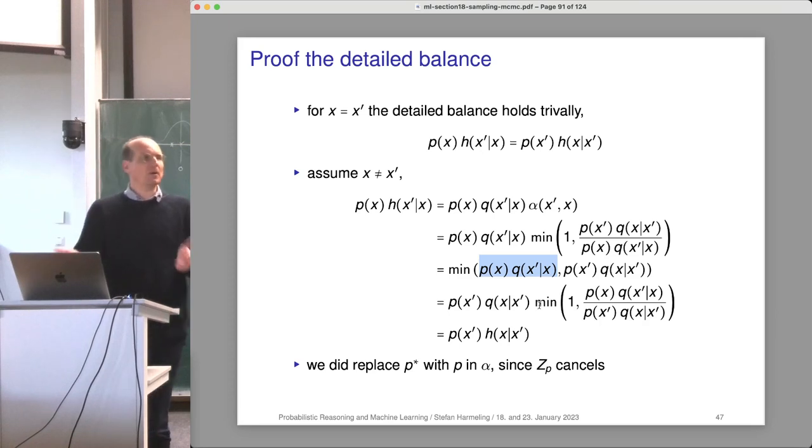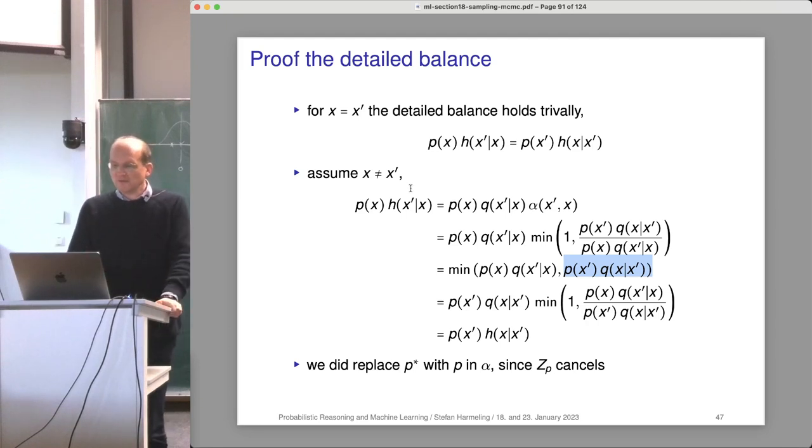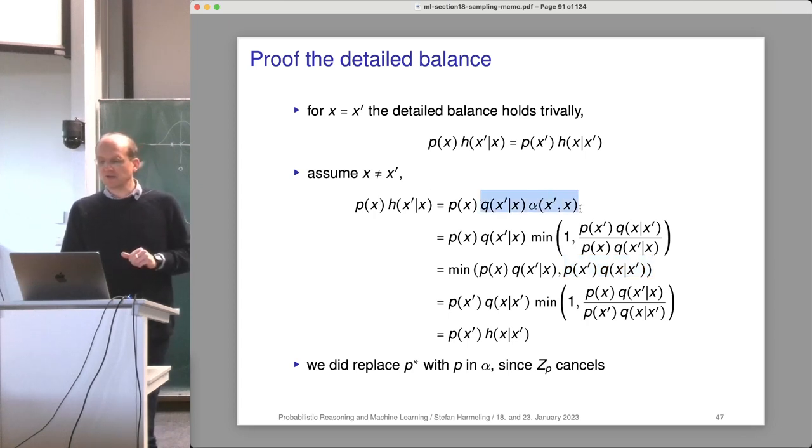And then I'm doing the same operation, but now I'm flipping the roles. So I'm dragging out the other term here, out of the minimum. Again, I'm allowed to do it because it's a positive number, and so the minimum stays a minimum and doesn't turn into a maximum or something weird. And I'm getting just the other expression, and that's it. So the detailed balance proof is quite simple once you know that you don't have to deal with this Dirac delta case. But then the transition probability is really just q times alpha, and then everything follows very nicely.